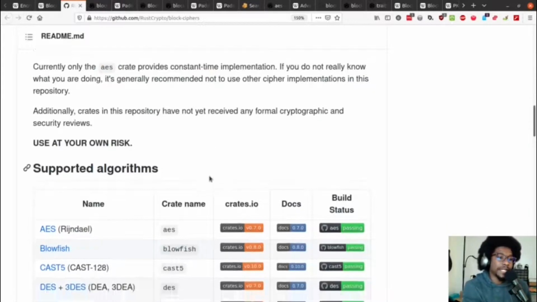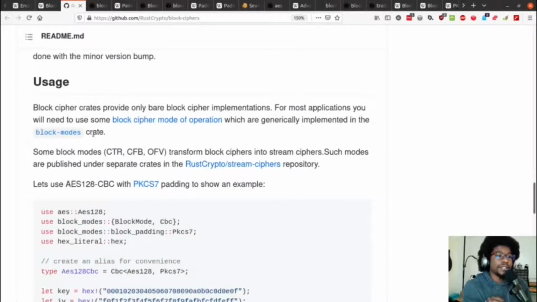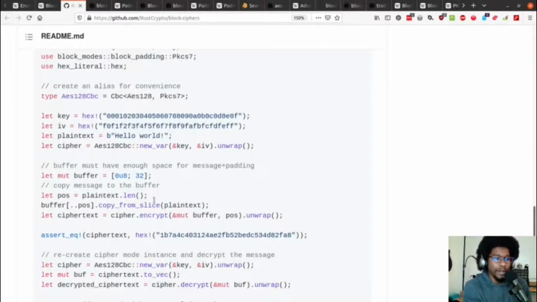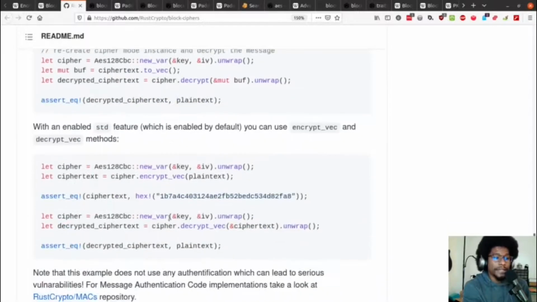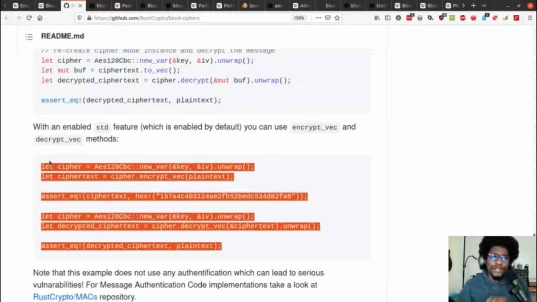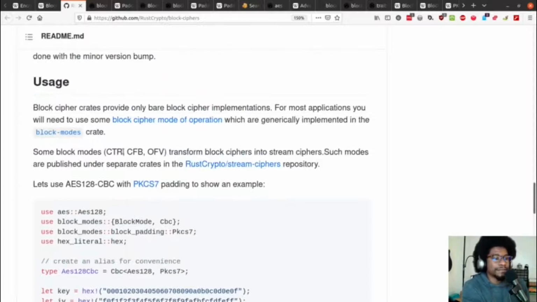Lucky for us, the example that they have in here is an AES example. So if you scroll down to the usage section, the usage section has two examples. And I'll go over the text in a moment, but the examples are right here. There's this longer one, and then there's this shorter one. And they do the exact same thing. And because of how short and concise this is, I believe using AES encryption is very approachable. So let's scroll up to the top and figure out what all of this is.